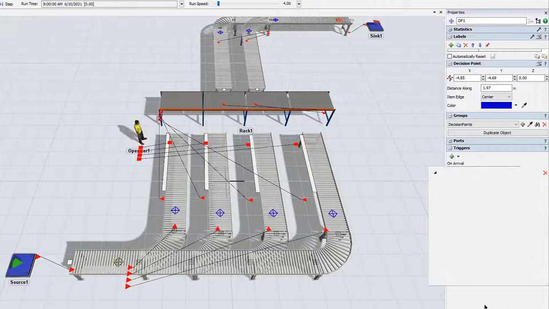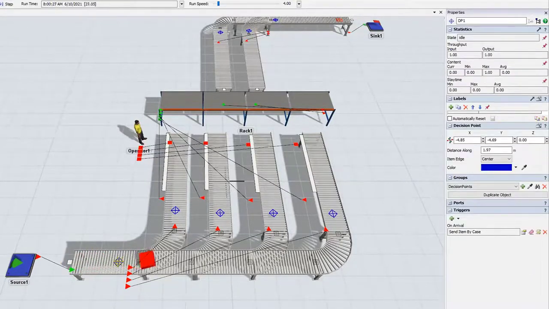So we just kind of see what we've got so far. We should just see that the flow items are just getting routed to their individual lanes. And because we haven't set anything else up yet, like the operator is not going to pick them up, we don't have the dwell time on the rack yet. So we're just kind of sending things, and we're just kind of testing to make sure that this part of what we're looking at works. And so far, it's looking pretty good. It looks like all of my flow items are going to the correct lane.